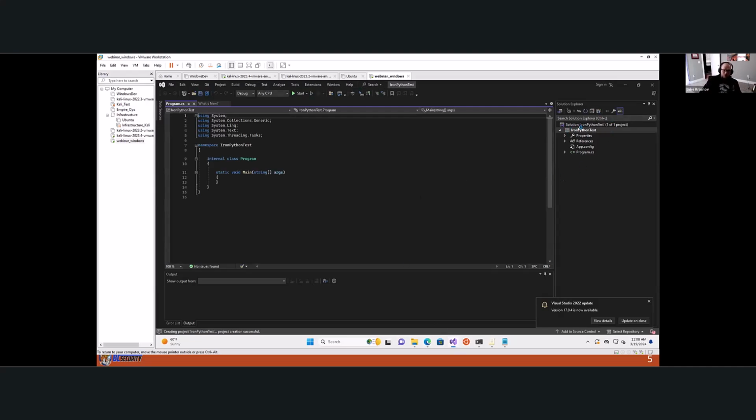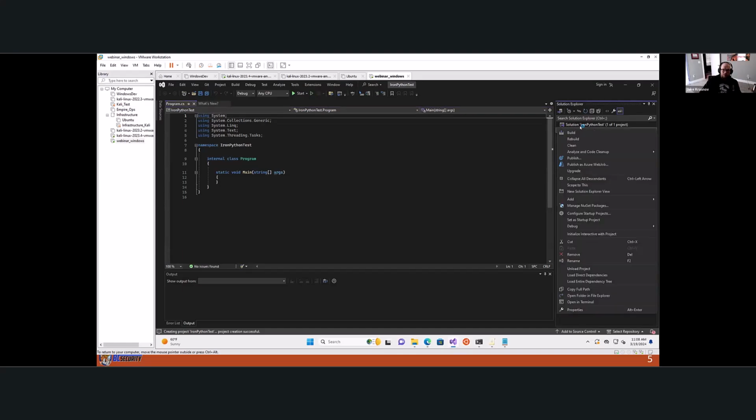And then you're gonna go over to the Project Explorer and go to manage your NuGet packages down here. It has this little symbol next to it.